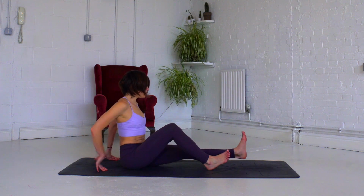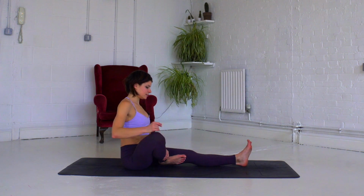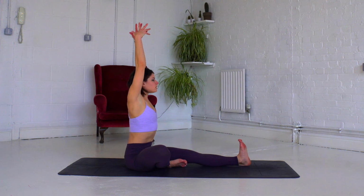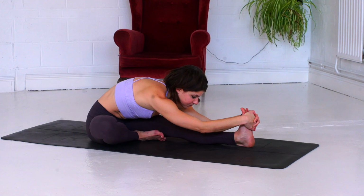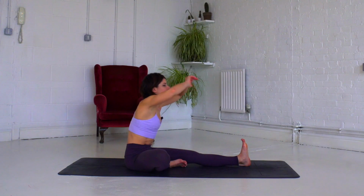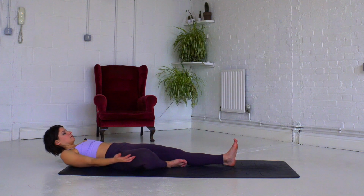Same as before. This time with the right leg, pull the right knee into the chest, allow the leg to fall out to the side. Inhale, reach the arms up, stretch tall. Exhale, press down through the left heel and extend the arms towards the left foot. So you can stay here, or if you liked your reclined variation, we'll roll up and down onto our backs.